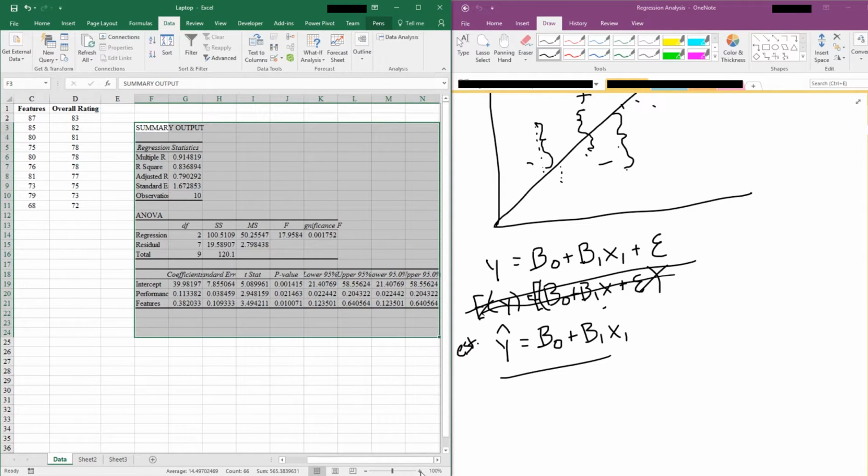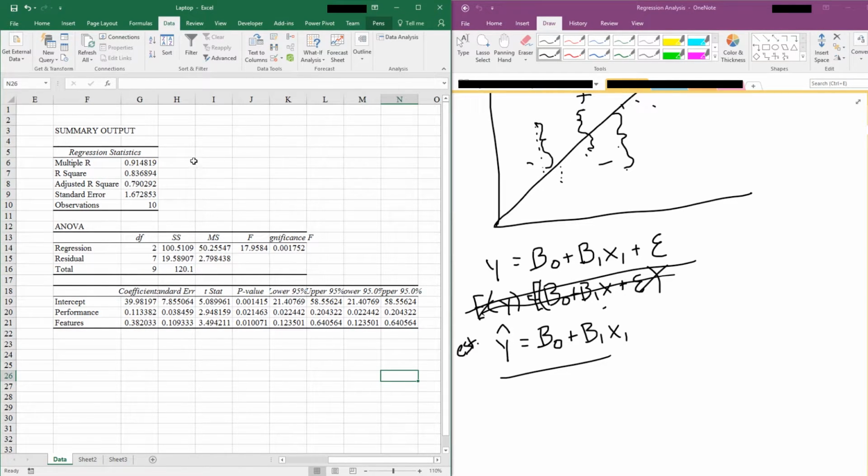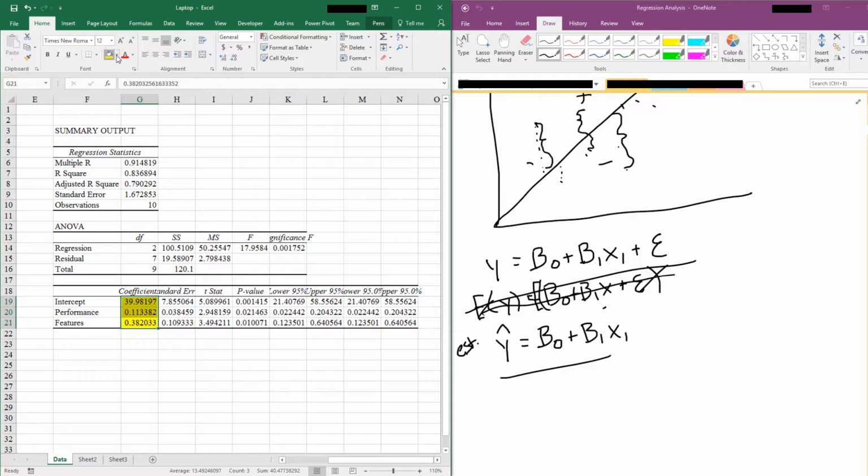Now, that's a lot of numbers, isn't it? Anyways, I'm just going to get rid of the data set. We don't really need to look at that right now. I'm going to expand this. I have not changed anything, but what does it mean? So if you're looking in terms of this equation, these three values here are what count. These are the coefficients. It says right there, coefficients.